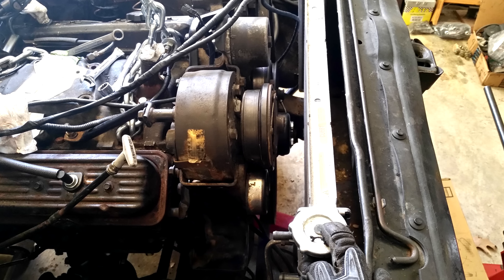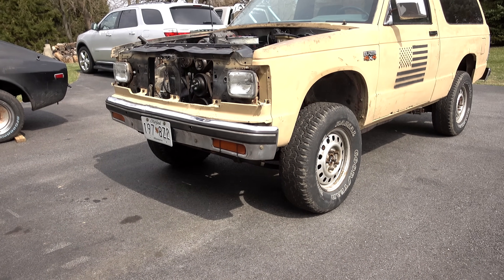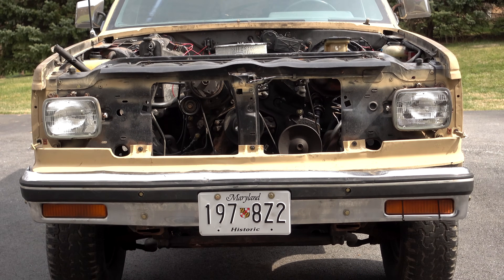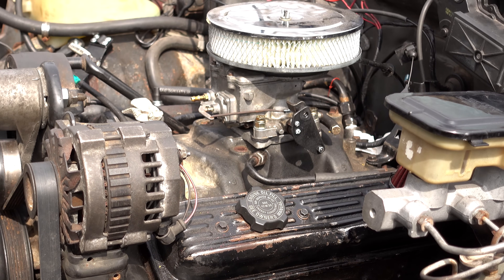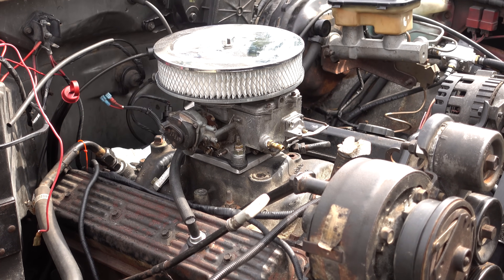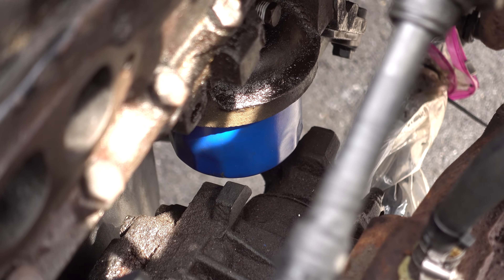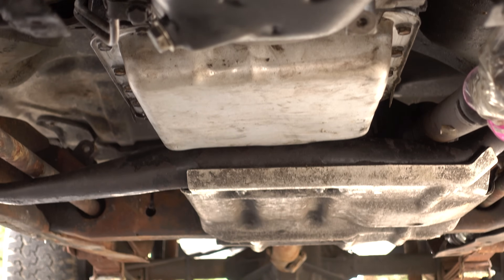Now that it's all together, I can finally get it out of the garage. I bolted on the same Motorcraft 2150 carburetor I had on the 4.3 liter — it came off of a 400, so it should still be fine for this 350. In the future I'd like to change the intake, and I already have an Edelbrock 1406 to go on it. It's really satisfying to have everything together finally. Still not sure about changing the oil filter once there's a driveshaft and exhaust in the way — that's just gonna have to be something I work out at a future date.